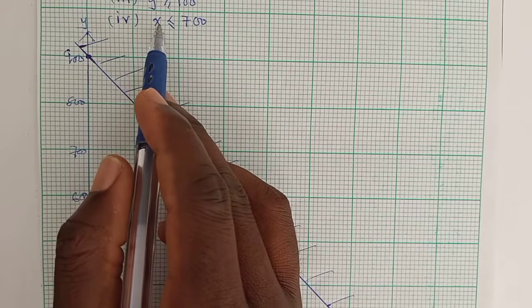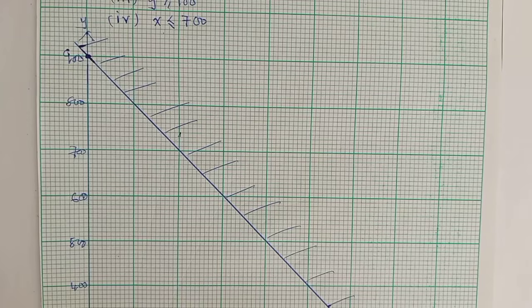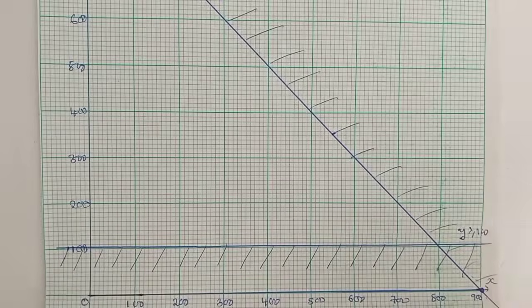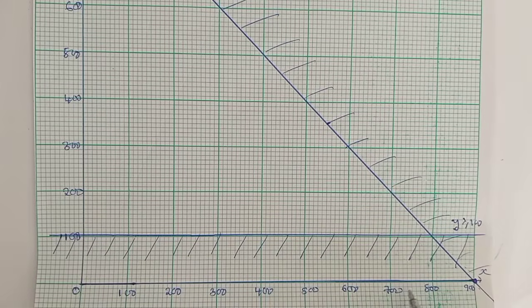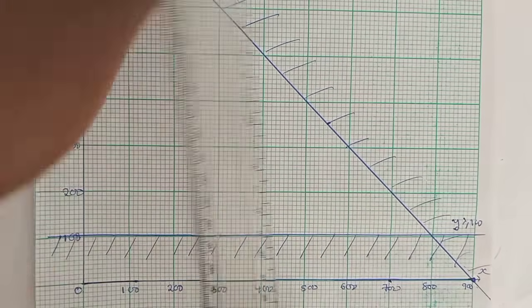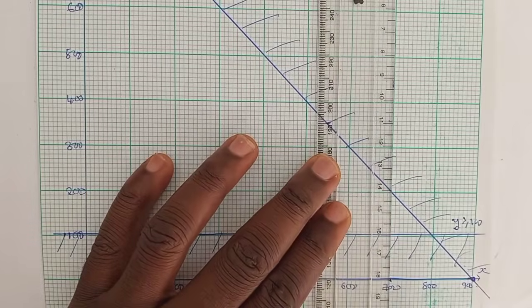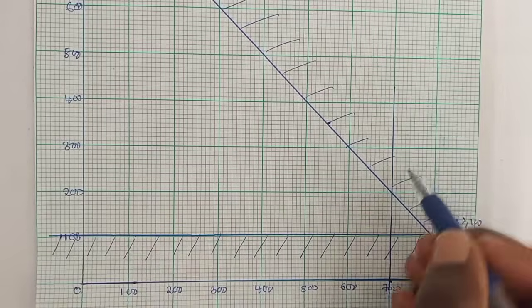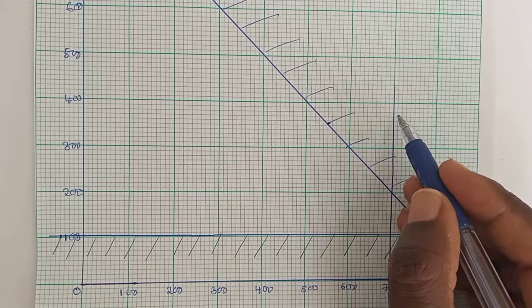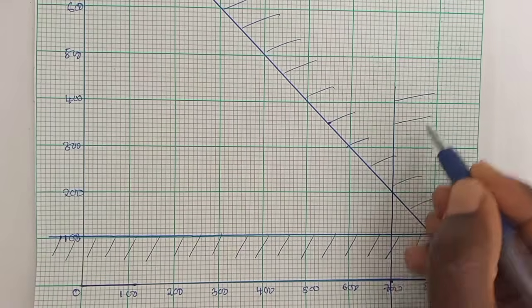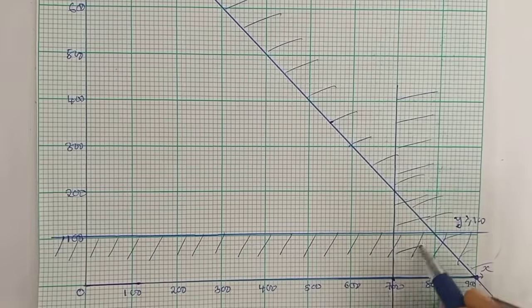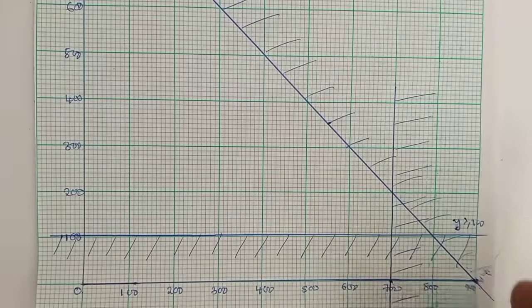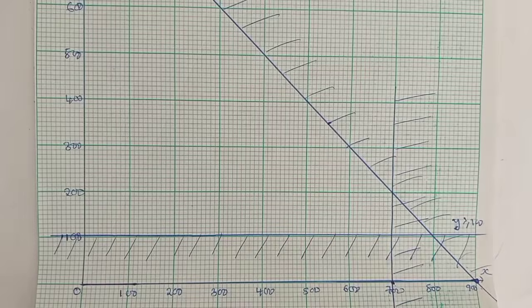So we go to the last inequality, which is right here. They're saying x is less than 700. So you go on the x-axis. Where is 700? It's right here. So make your line like that. That's your line. Now, where are we supposed to shade? They said less, so we shade what has not been mentioned, which is the greater, right here. The less is where the solutions are. We shade the greater.